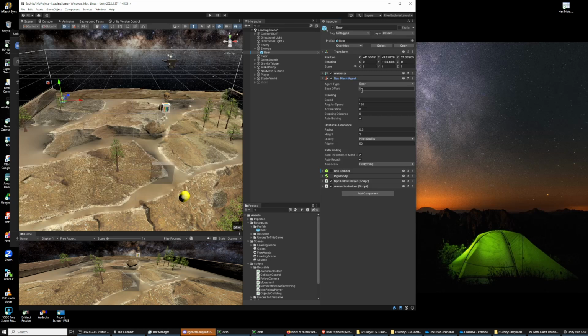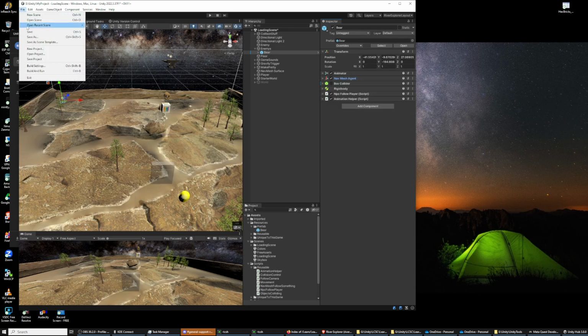We can set the base offset, steering, all these kinds of stuff. Some of it I have to look up. Auto braking makes it so that it slows down rather than just stops and looks kind of goofy. Obstacle avoidance is the space it had cleared around; this is what sets that. And some of this you have to look up. I've never tweaked with it. File, Save, to make sure everything is saved.